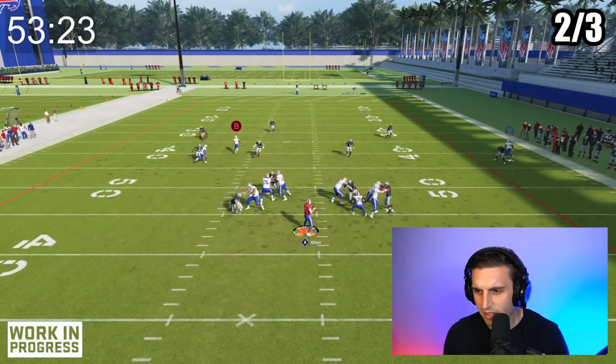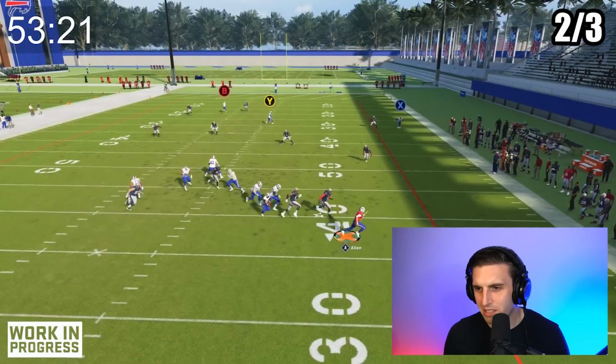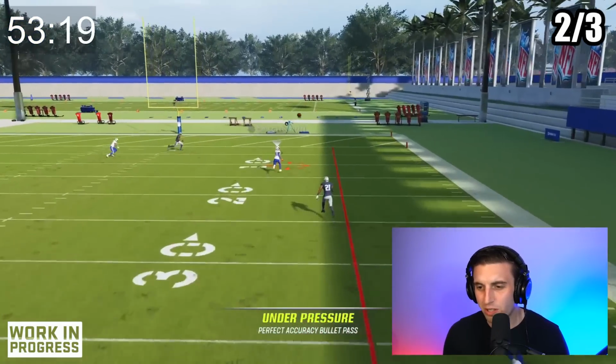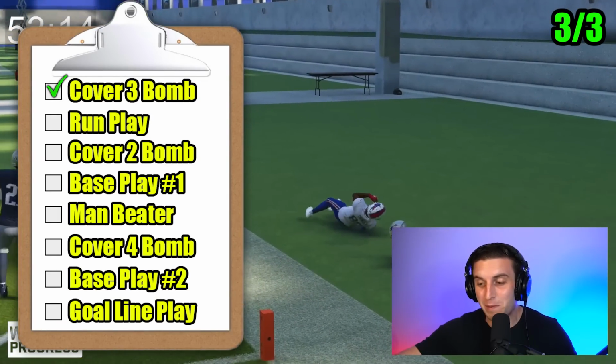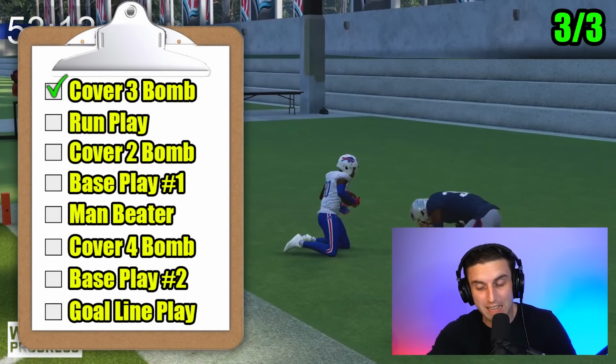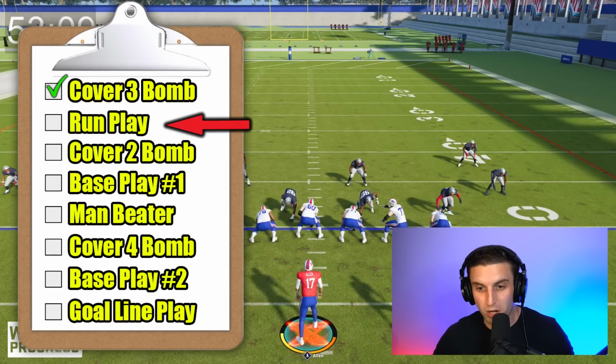Let's drop back. Let's kind of roll out, and this is going to be a tough throw for Josh to make. Crowder, I need you to run, run, run. Let's go. That's the cover 3 bomb. Okay, so we are done. We have spent 7 minutes on the cover 3 bomb. Let's go ahead to the run play next.